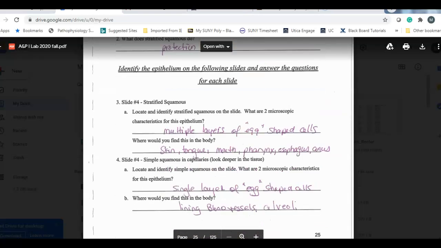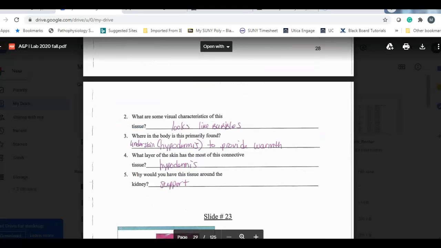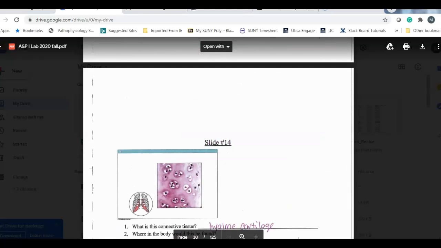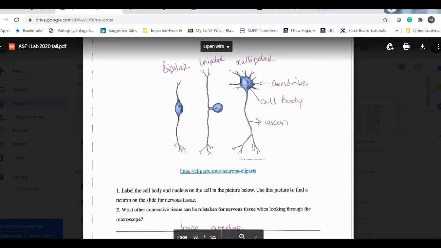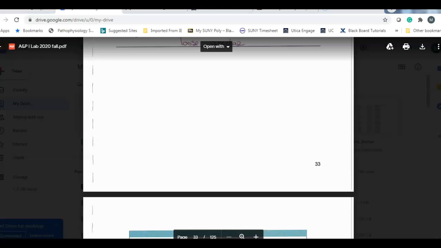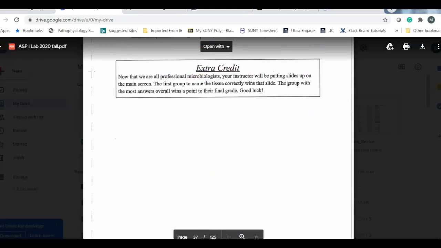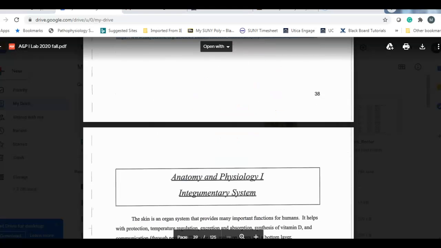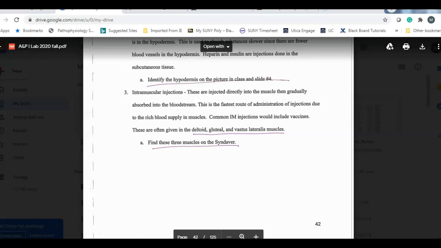Now, the only difference from last year is I will not let you go back to stations because we're not supposed to cross-contaminate like that. I'm going to have you go through, give you 3 minutes at a station, and then you move on to the next one. Okay, so lab exam this coming Monday, September 21st. So go through all these answers. I already did reviews for all the lab book, all the way from 1 to 42.